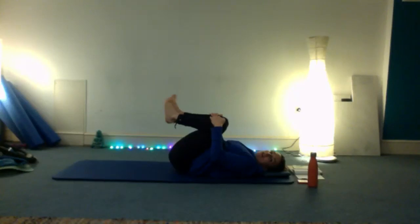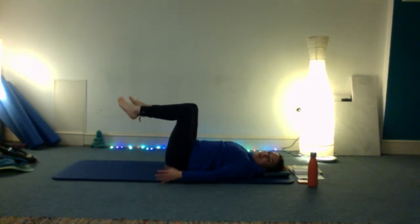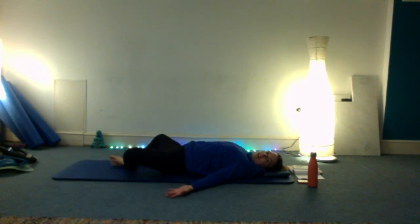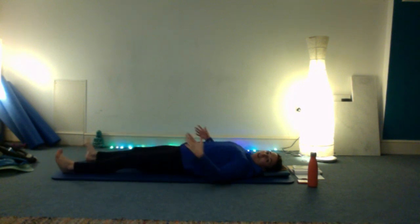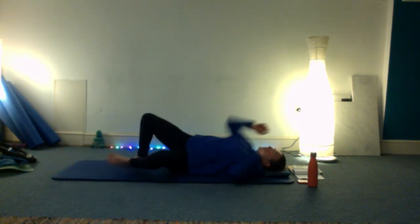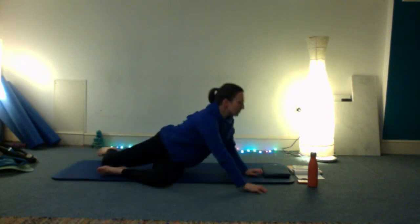And from here, finding a place that you would like to rest your legs, whether that's up against the wall, over the sofa or a bed, soles of the feet together, knees apart, over a bolster. If you have one, that can be really lovely. If you quite like yoga shavasana, then adopt that. Or you can even lie on your side. So if you've got a little bolster or pillow, you can cocoon yourself into a lovely relaxation position like that. So whichever position works for you, take a few moments to find that position now.